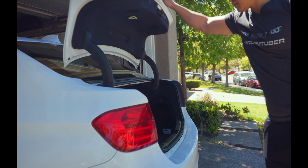You should now be able to also reset your HomeLink for your garage or gate, and we did it all for free. Now in the rare case that this doesn't work out, you're going to need to take your car to a BMW specialist or the dealership so that they can do a hard set on the ECU with their specialized computers. However, for most of us, this is going to work out perfectly fine.